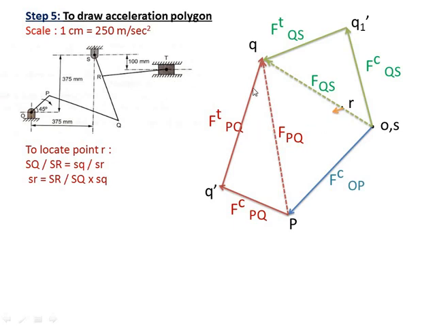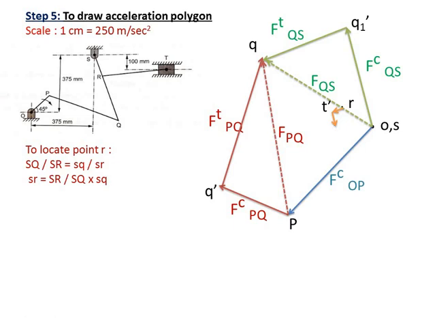And what is the dimension? The magnitude: take it from the table of the centripetal acceleration. Convert it into scale value and take this centripetal acceleration. Now this is T dash. This is the centripetal acceleration. Now from here you have to draw the tangential acceleration of RT, perpendicular to RT. Again, you know only the direction, the magnitude is unknown. So keep this vector as it is.